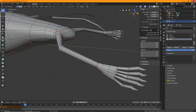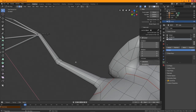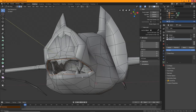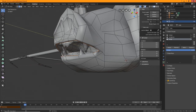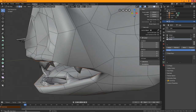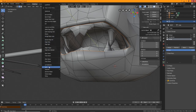We'll get into how to unwrap the toes here in a sec. Let's go ahead and work on the face more now. So first thing we want to do is get this mouth separated out. Let's just select the inner ring at the lips, or maybe, yeah, let's do it at the lips. Could do it inside to hide the seam, but what's going to happen is if we do that inside ring, because it bends here, the unwrap's going to be a little odd. I think it'll be fine like this. So if we say mark seam for the inner mouth.